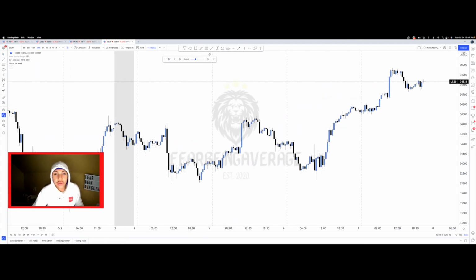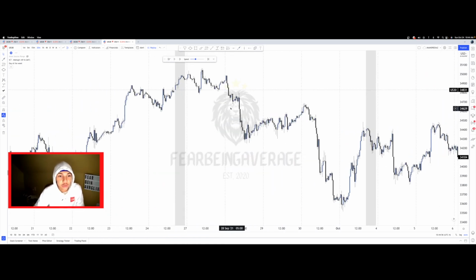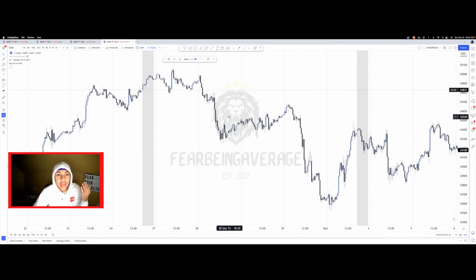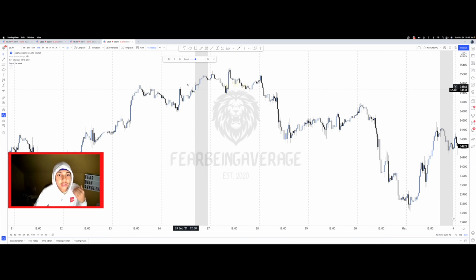We can also look at this other example, this last down candle before this last up candle before this down move. We will possibly be looking for a reaction when price comes and trades back into it. But as you can see, price trades through it immediately, showing us no willingness to respect it. I'm going to show you another example because, guys, these are things that happen all the time. On the small time frame, they get violated very easily. Let's look at this example right here.